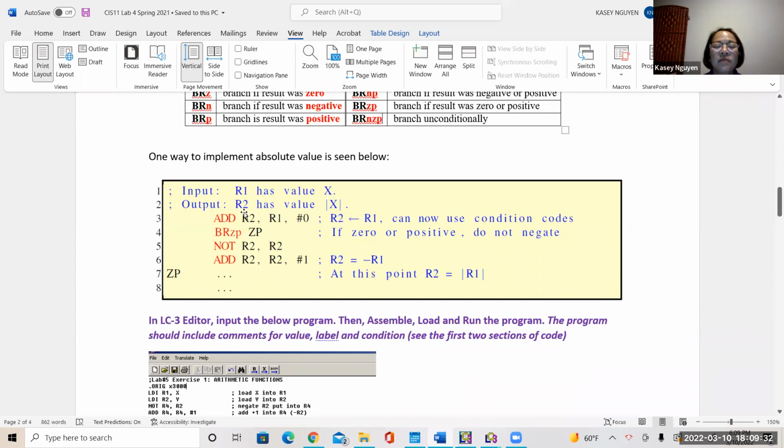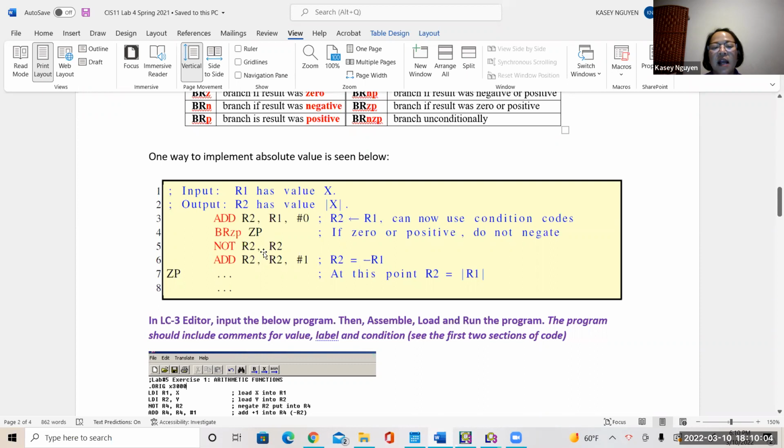And the output is register 2 that would have the absolute value of X. So we would take register 1, add it with the decimal 0, and put it into register 2. Then we are going to branch 0 positive to ZP. So if it is 0 or positive, it's going to go to ZP.